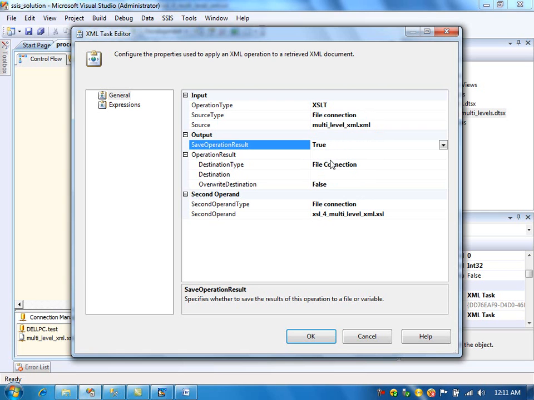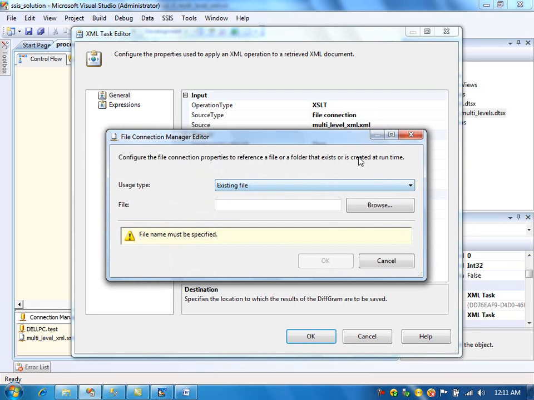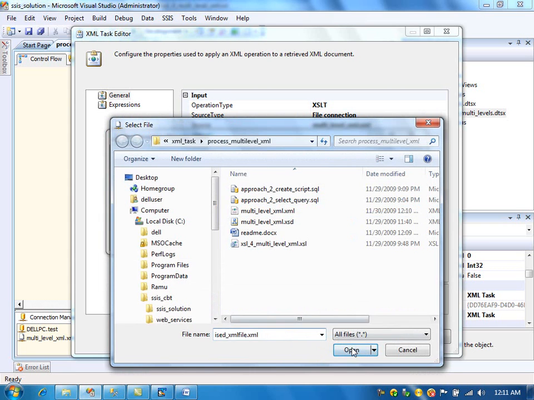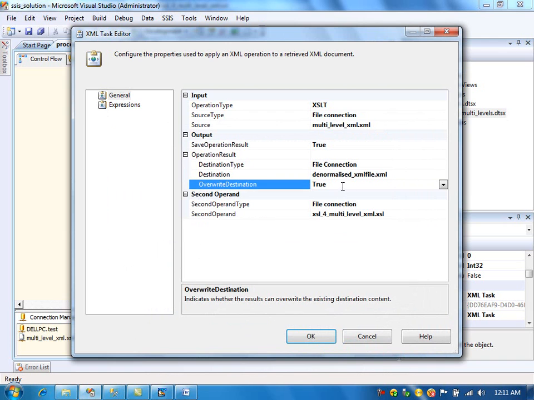You'll come to know what this XSL would have been doing. So here we will create denormalized XML file .xml. Okay, we are going to use XSLT operation, and apply this XSL against this multi-level XML file, and we are converting that into a flat XML file.